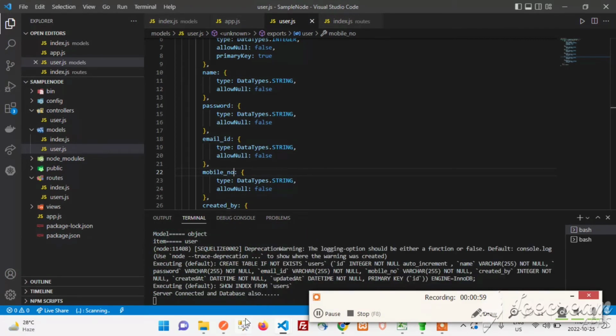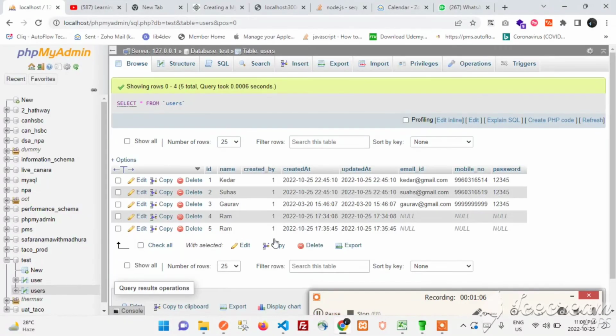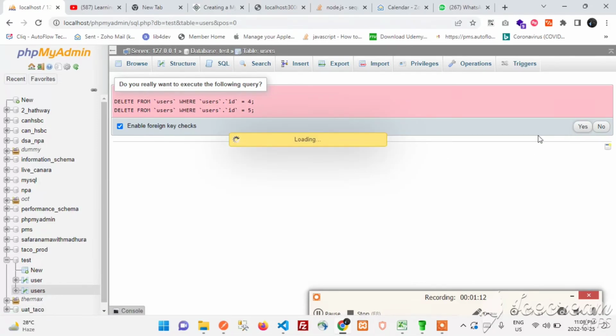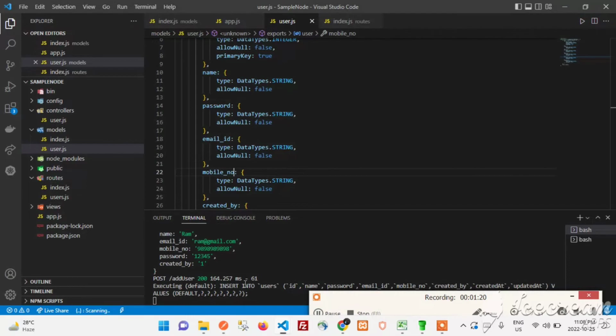Now let's test this API. To test it, we have to delete this record first and click on send. User is successfully created. Here the insert command is fired.